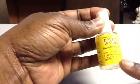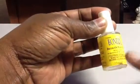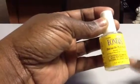Then you're going to need you some glue. Any type of nail glue will work. I use these from Nail Light, and you can get all of these for a couple of dollars off of Nail Light. I also use Bondini, and this to me is the bomb.com glue. You can use this for tips, wraps, nail repair, whatever. This is a brush-on glue. Love it.